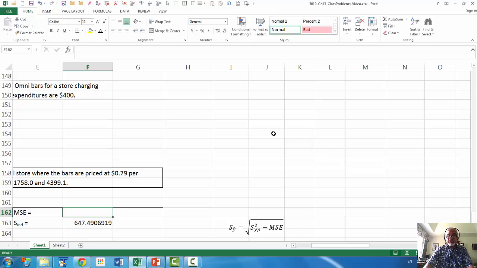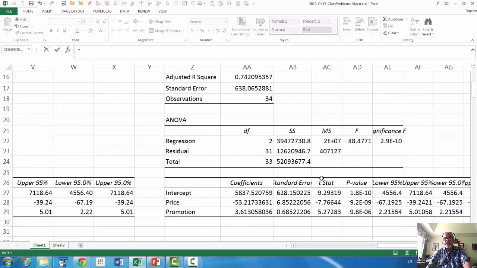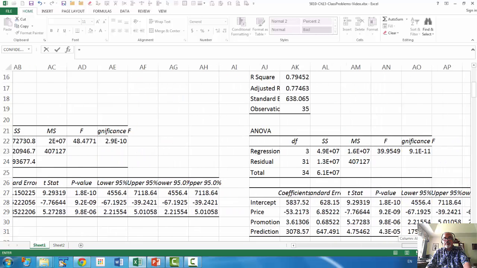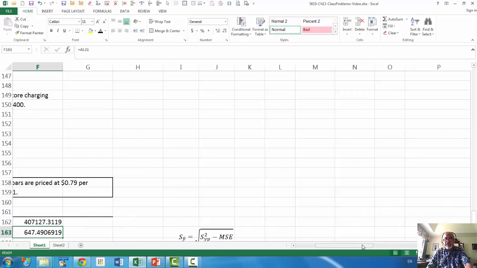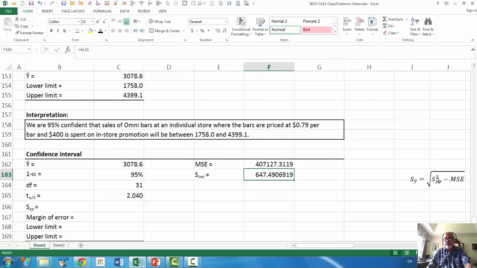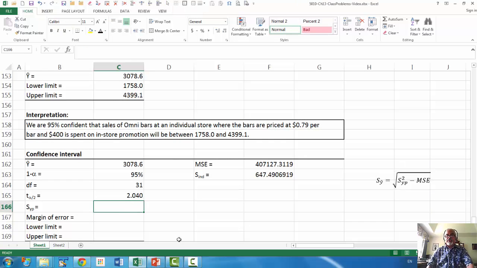From that we have to derive the standard error for the confidence interval. For that we need the MSE value, which again you can get from any one of the regression outputs that we have generated. So that's our MSE. Then this is the formula for the standard error for the confidence interval.